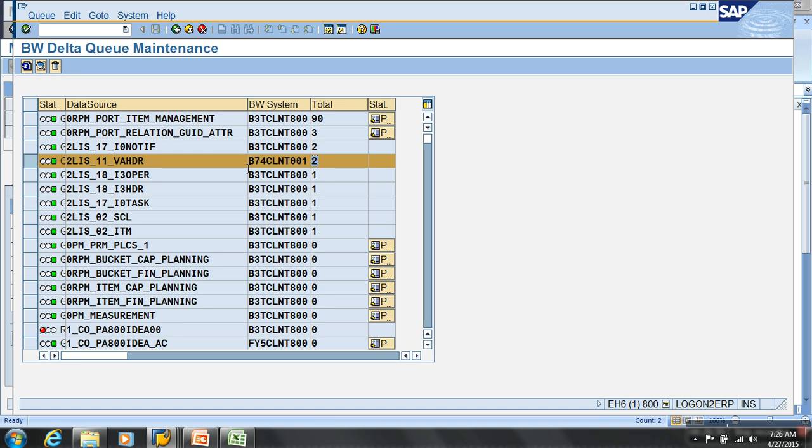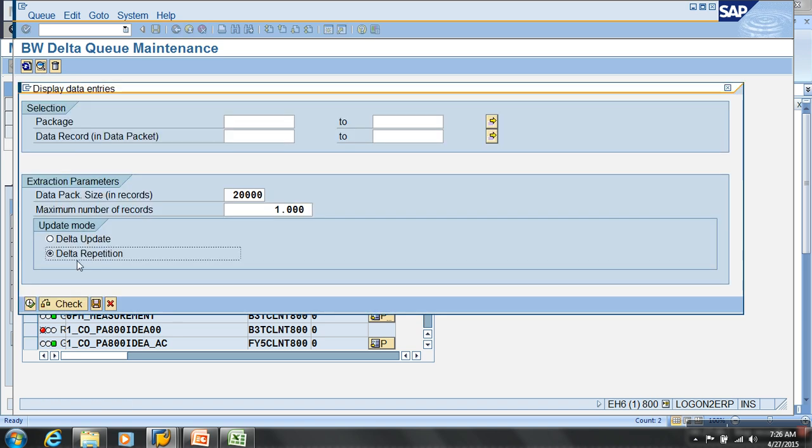When do they understand the present delta? Normally, if delta is successful, you run delta. If delta fails, you run repeat delta, right? So when delta fails and you run repeat delta, this delta repetition image will go. Then these delta repetition records will be brought to BW. So to handle those delta load failures, your delta Q will maintain 2 sets of data. One is delta and what? Delta repetition. And when you do delta, it takes records from delta and goes on, and delta is cleaned up. But delta repetition still holds until the next delta is successful.